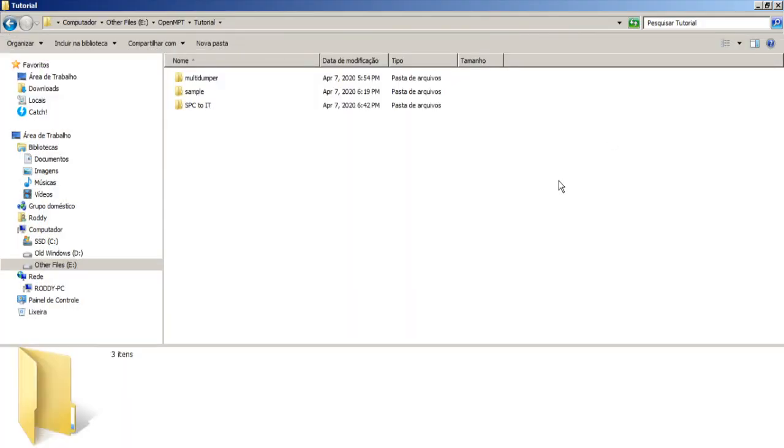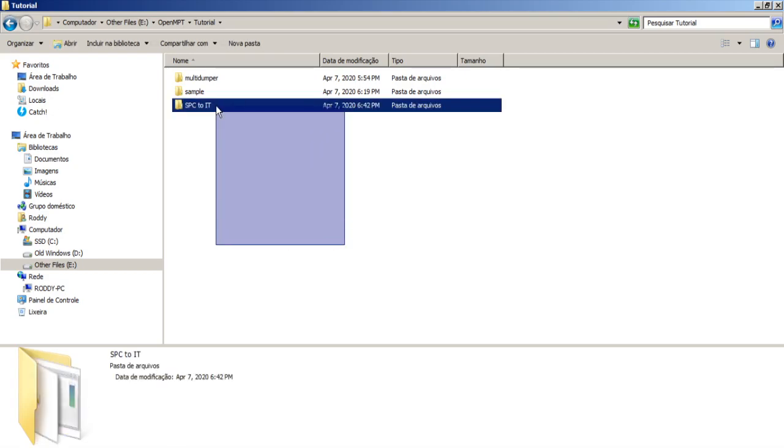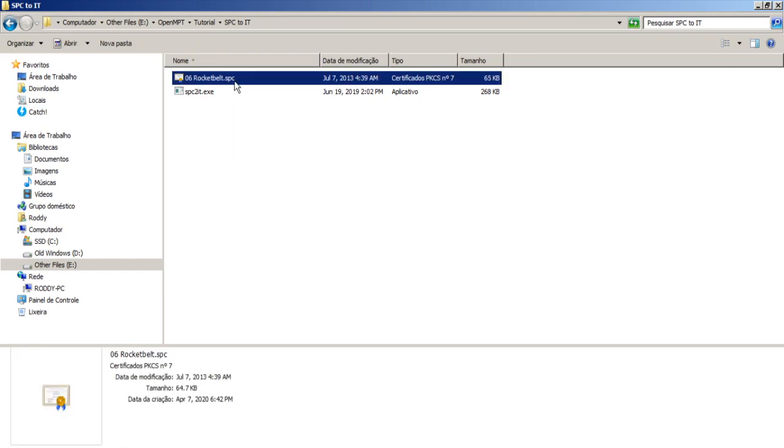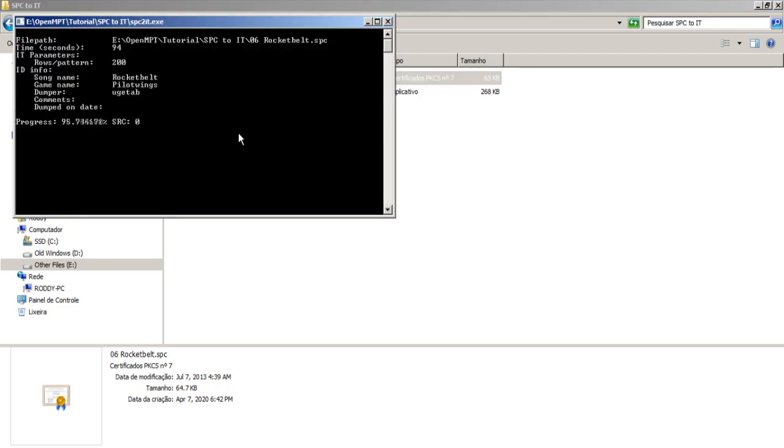Alright, so I believe you already have your samples ready to convert, but in my case, when I don't have a sample to use, I have to find it. In many games I often go for Super Nintendo games, but there's a reason for that, because there's a little tool that I use, it's called SPC to IT, and it converts any SPC files to an OpenMPT file. Here's an example, rocket belt from Pilotwings.